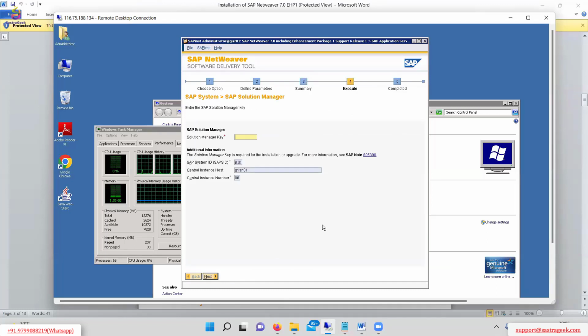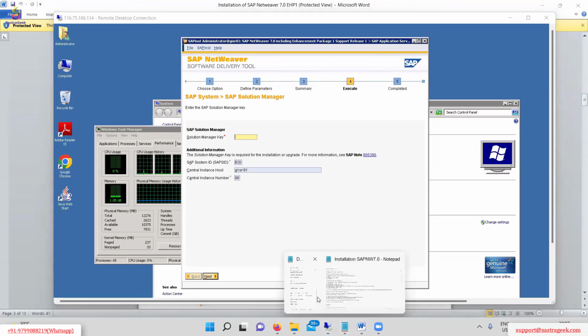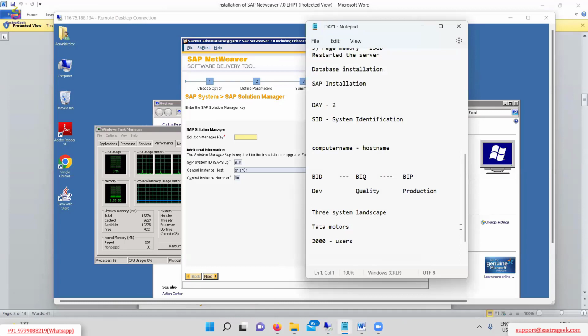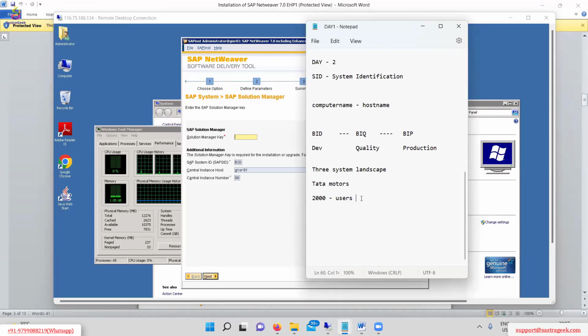So here, if you see, it asks for the solution manager key. As this is an older version, in this older version, we need to create a solution manager key. But if you ask me about SAP NetWeaver 7.5, this option they have now removed. So we don't need to create a solution manager key for the latest version.